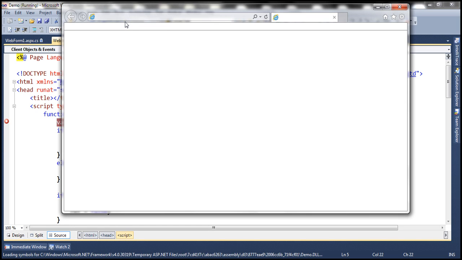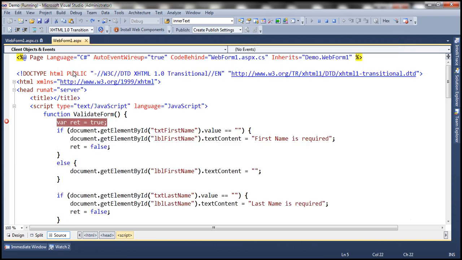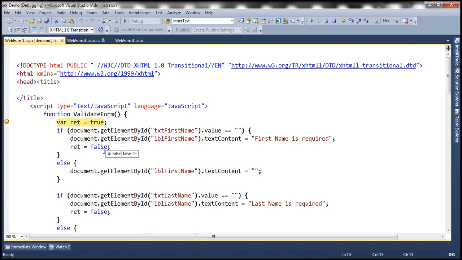Now Visual Studio should use Internet Explorer as the default browser. When we click the submit button, notice that the JavaScript execution is stopped at that breakpoint. We even have IntelliSense here. Look at this. When I hover the mouse over, it says return variable is undefined. That's basically because we did not execute this line yet. So when we press F10, and when I hover the mouse over, look at that, return variable holds a value of true. We can also use quick watch, watch, and immediate windows for debugging.